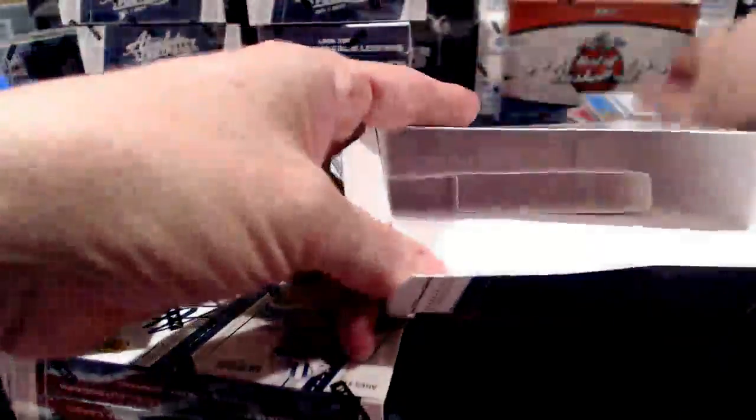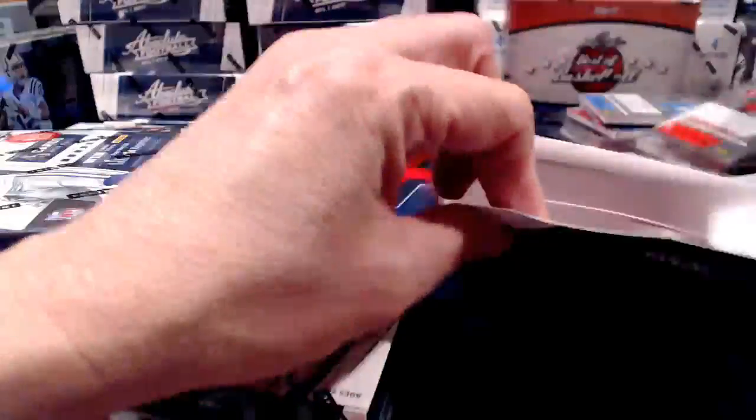Usually, guys, stuff like that goes at the very first. Memorabilia, things that have very few cards per box, most of those things break first, and they break pretty quickly. So if you're ever in for something that has a very few cards in it, or it's memorabilia, you probably want to jump in right at the beginning of the break, because those things get run through pretty quickly as a whole.